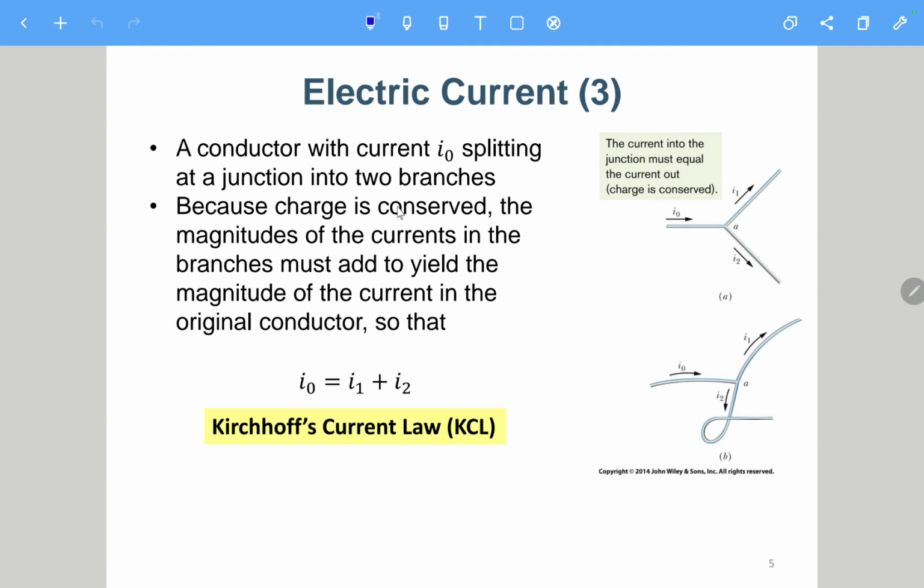So next, here it mentioned this one is called the KCL, Kirchhoff current law. So this is one of the two Kirchhoff laws. One is called KCL and another one is called KVL. So the other one should be called Kirchhoff voltage law.